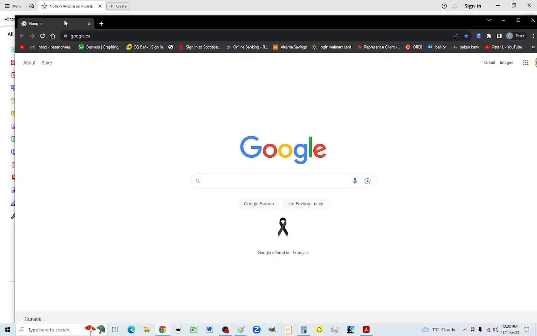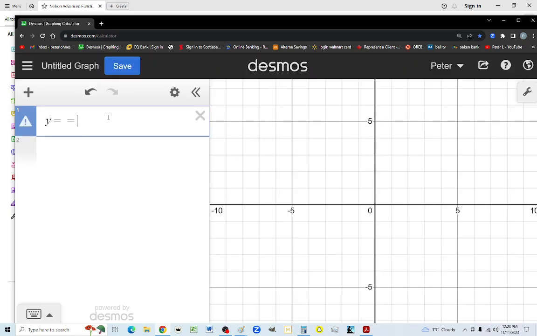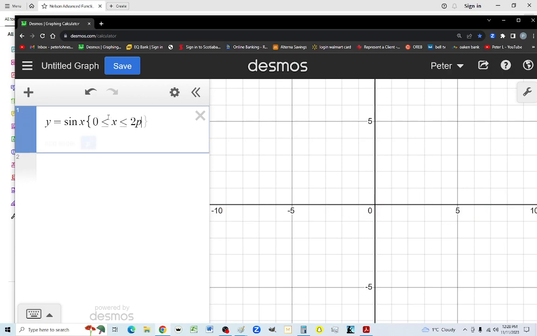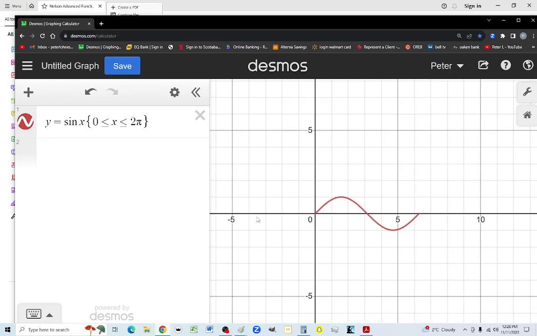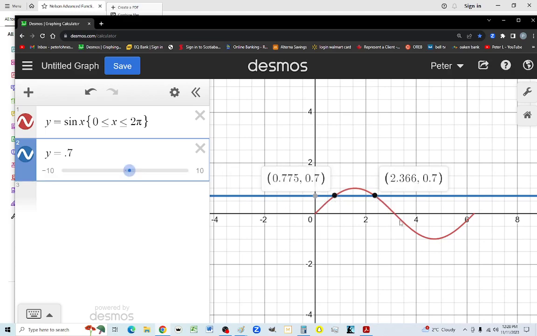Let's just pull up Desmos. Let's pull up a sine curve. And let's make that sine curve limited to 1 revolution. There we go. That's the sine curve. Now, if I put any random y within that sine curve, I want you to notice something. So this y would represent the sine value. But I want you to notice that that y passes through the sine curve twice. That means there's always going to be two possible sine values, or two possible answers for most trigonometric functions.